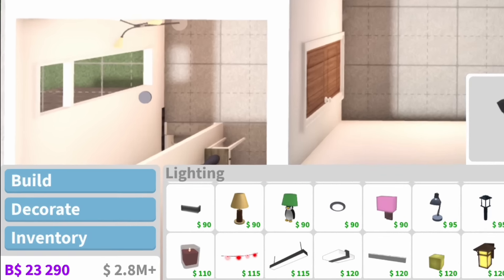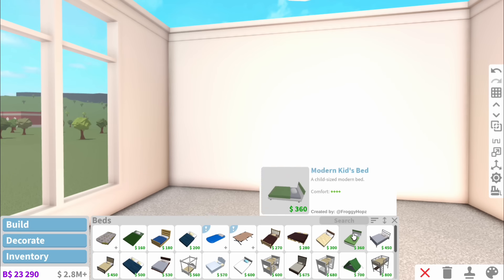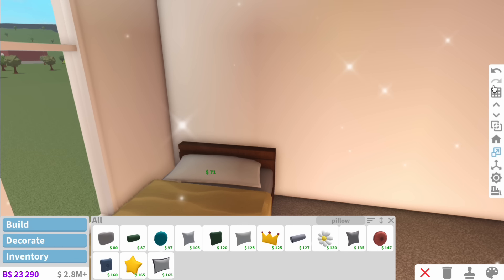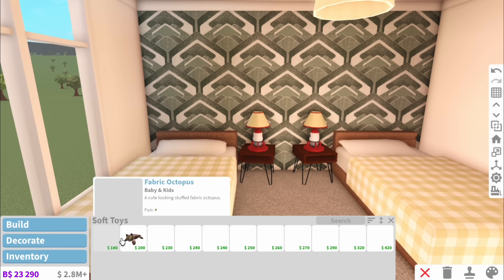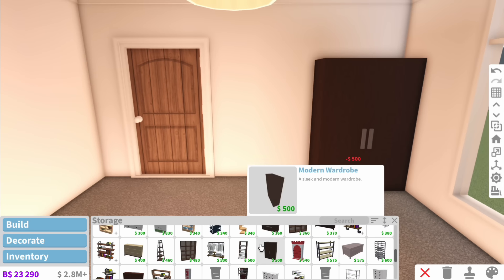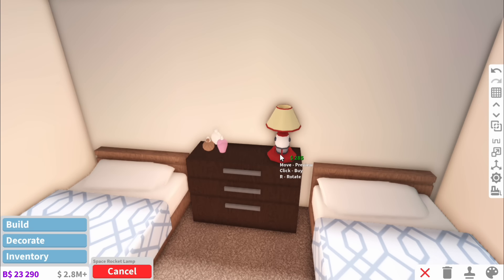We'll start with the guest bedroom - there's a slanting ceiling light, which I didn't even know what it was called. Let's say this is a family of five - the youngest here, mum and dad's room, and two middle ones sharing. I'll add a twin bed - not too big or detailed. I really like that yellow plaid bedding! There's space-themed wall art too. We'll give them a toy each - a platypus and a polar bear. For wardrobes, you'd typically have a built-in or a classical wardrobe and dresser, plus maybe a toy cabinet. I'll add a desk with a laptop rather than an actual computer.